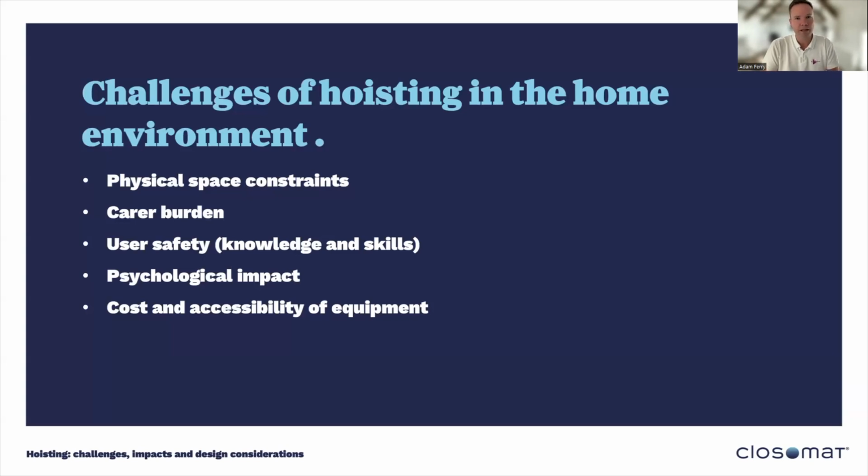So let's think about the challenges of hoisting in the home environment. I'm going to come on to different types of equipment shortly. Physical space constraints is certainly a challenge, particularly in domestic environments. And again, that depends on what we're using. Depending on what we're using, we need to be thinking about turning circles, thoroughfares, what the platform spaces are, all those sorts of things. How do we get the person from A to B?